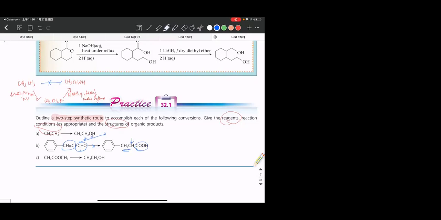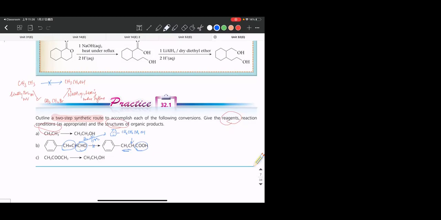What else? As a catalyst and with high temperature, because you are not going to use nickel at room temperature. It's high temperature. If you step back to the map, it's 150 degrees Celsius, but of course, you cannot memorize it so clearly, just simply write it as heat. What will happen to the product? We've got a phenyl and then CH2. Now, that is a very special point. Somebody would be thinking, how can we change the two functional groups at the same time? That is the reagent. Hydrogenation is not just tackling the CC double bond, but also the aldehyde.